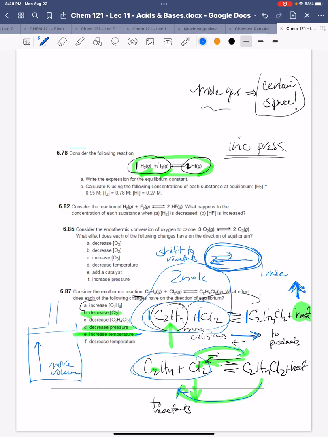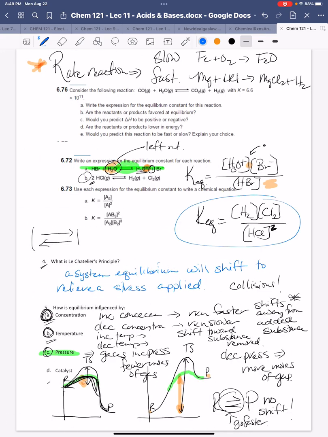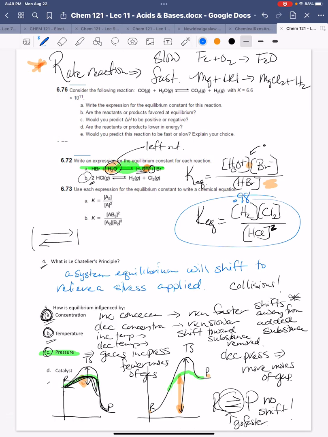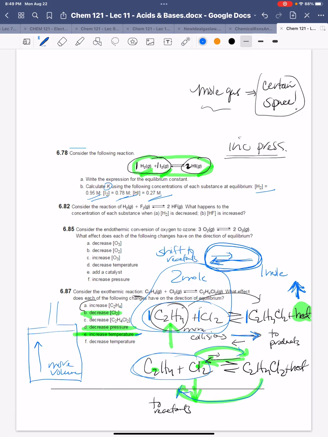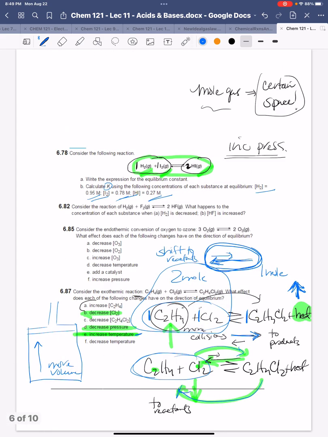Going back to just the constant and the K value, basically when we have those concentrations at equilibrium and we have the equilibrium expression, so in this one, we wrote it earlier, I think. It was right here, right? When we write that equilibrium expression and then they give us our concentrations at equilibrium, we'll plug those in. The H2 is 0.98. The I2 is 0.78. Oops, did I write that right? I guess I didn't, but that's okay. And then this substance right here is 0.21. Okay, we're going to go back and do that one again.